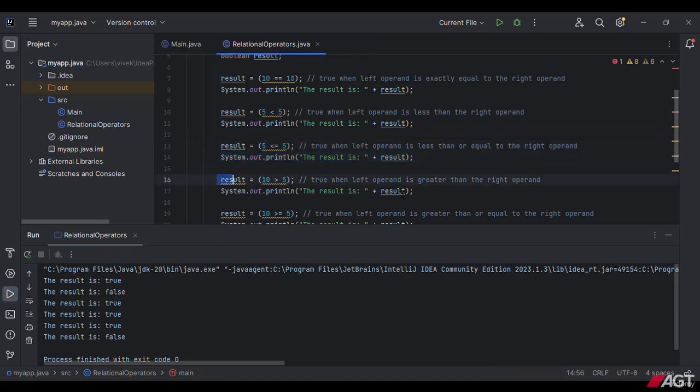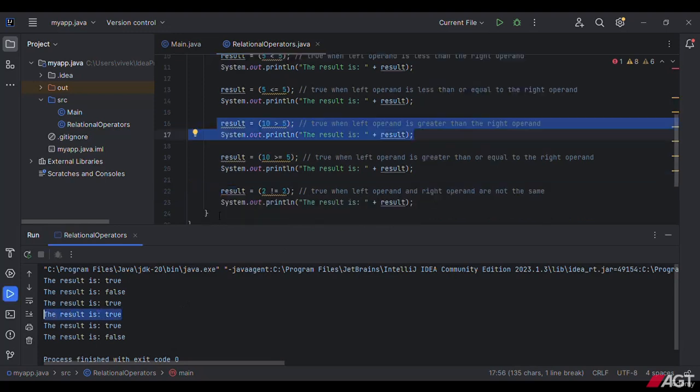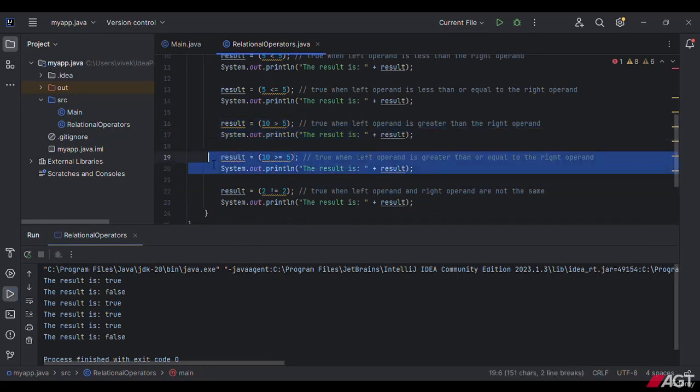Next we are using greater than, that is 10 greater than 5. Greater than is one relational operator, true when the left operand is greater than the right operand. Now the result is getting printed as true. Next one is greater than equal to. 10 greater than equal to 5.